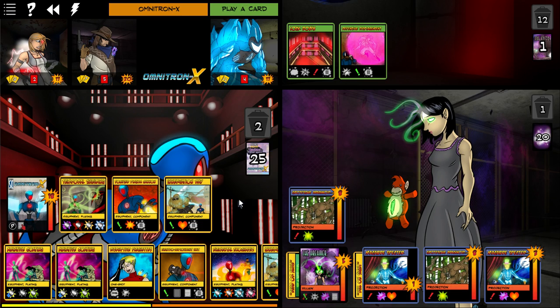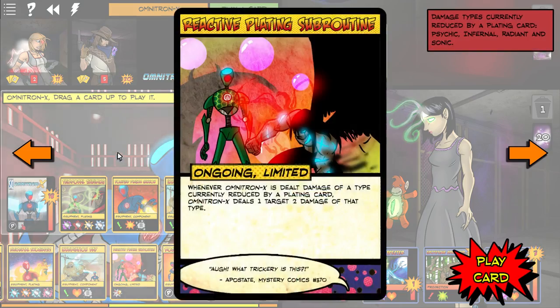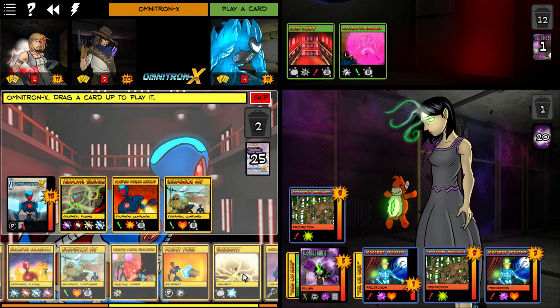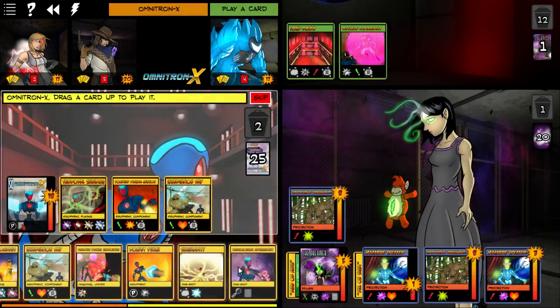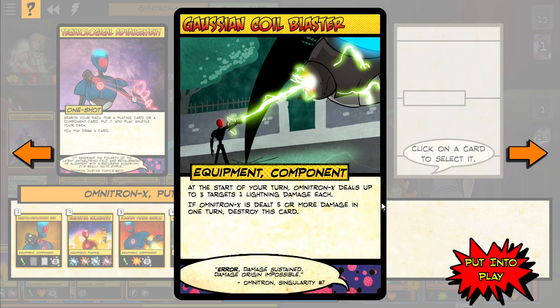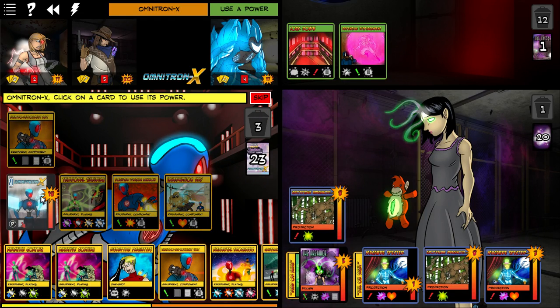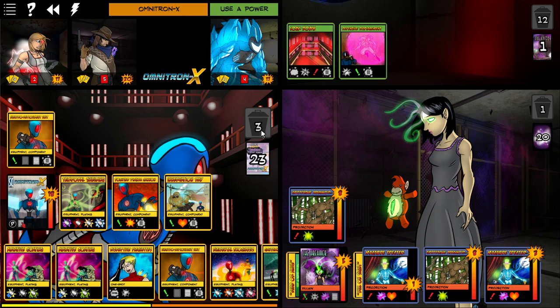And Chrono, because I just don't see too much use for... what's his name here? Rocket Punch. Put it into play, you may draw a card. I got my Gaussian Coil Blaster anyway. That can very much come in handy here.